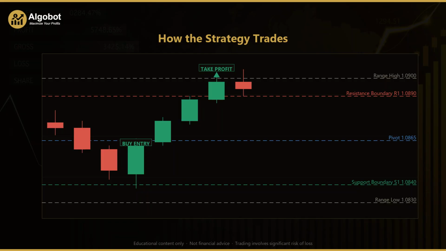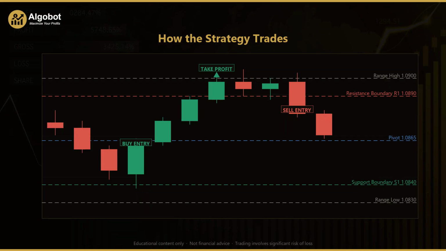Notice how the stop and target are placed. The stop distance is 35% of the measured range, so the stop sits just below the support boundary and the recent low. The take profit is set at 1.3 times that stop distance above the entry, reflecting the reward to risk ratio of 1.3. From here, price does what the setup anticipated. The following candles climb steadily, candle after candle, lifting away from support, through the pivot, and up toward the top of the range. By the 6th candle, price reaches the take profit target and the long position closes for a structured gain in this illustration.